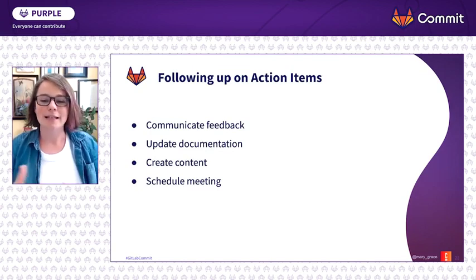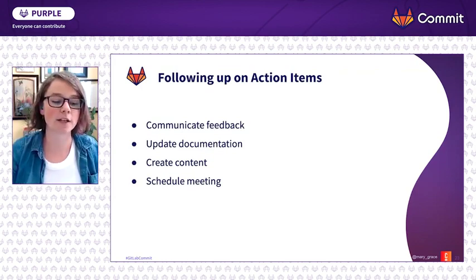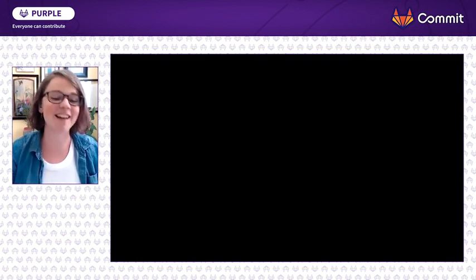So as you're discussing these things, as you're figuring out what the follow-up items are for these issues that you've identified, you can tag them with the label action items, and these will actually automatically be moved to their own board, which is a feature that I love about GitLab issues that I discovered recently.